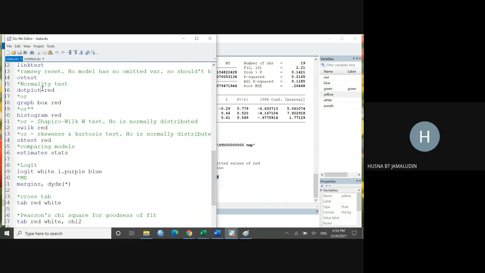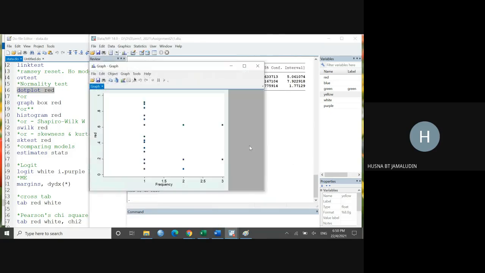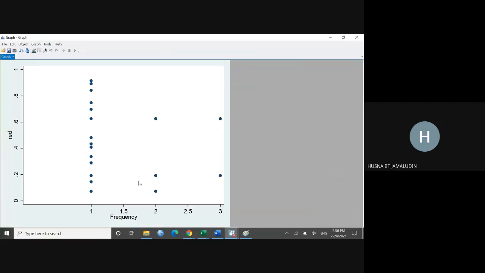Okay, so let's see this dot plot. How does it look? Let me just execute. Basically, you can just type this in your command box to make our life easy. Since I have created it, let me just execute this command. Okay, so it looks like this. You can see that your red data starts from 0.2 until 1.